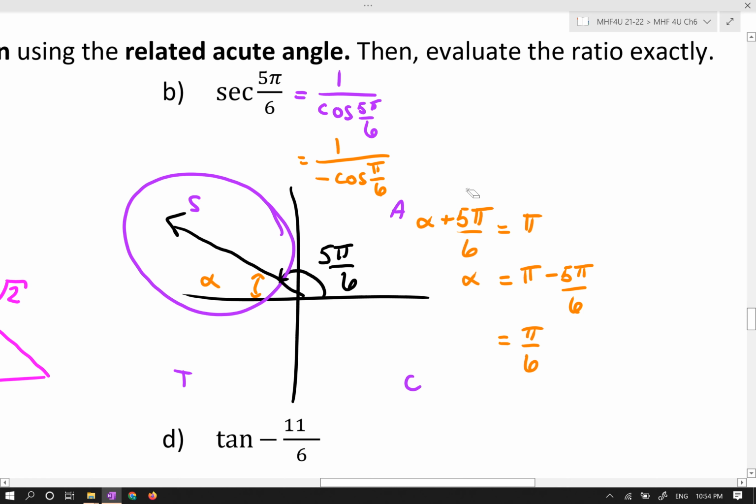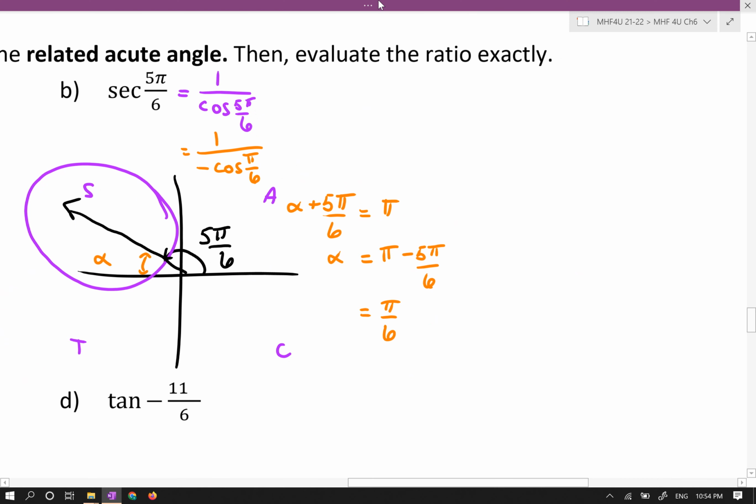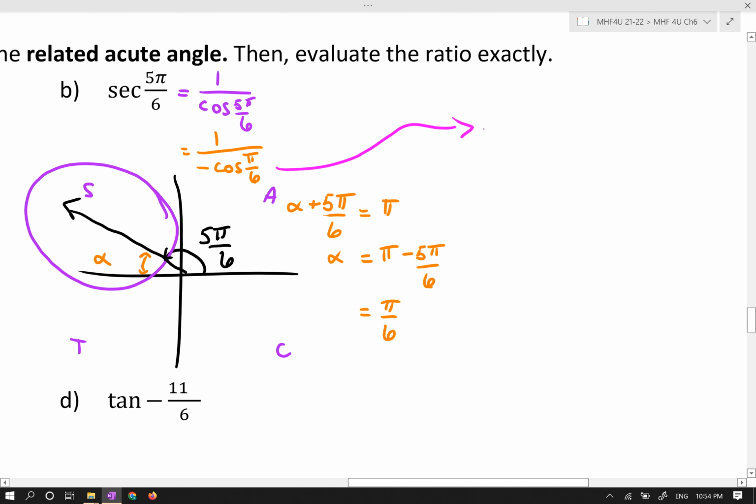All right, from here, now all I need to do is evaluate the cosine of pi over 6. We should be able to evaluate that by using, you guessed it, our special triangles. So nice and easy, we're sketching our special triangle. We have a side length 1 down here, a side length 2 up here, the hypotenuse, and we have the square root of 3 over here. We have pi over 3, that was an original angle of our equilateral triangle. And then we have pi over 6 up here, and it's that pi over 6 that's going to be where we're focusing.